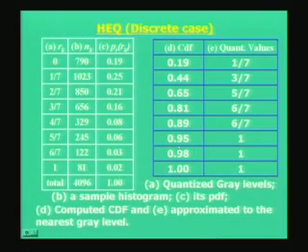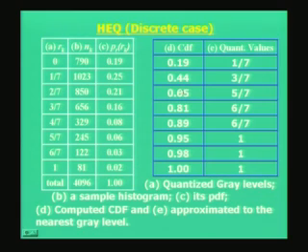CDF in the analog sense, and in the discretized domain we must also see what the quantized gray level values are, because the CDF could appear as a continuous function with fractional values, and none of them may be equal to a quantized gray level value. That is possible, but you have to do this assignment in terms of quantized steps. These are the different quantized steps possible for values of r_k, the quantized gray level values given in column A, and for any CDF decimal value you have to find the closest fraction out of these 8 possible quantized gray level values, and put that value here. So, that is what is done. You can check it yourself that these will be the values obtained from the CDF.